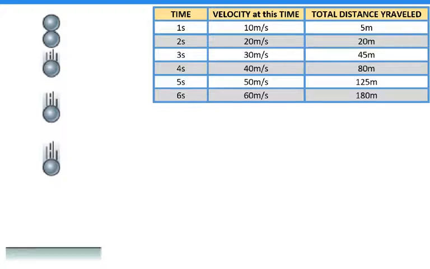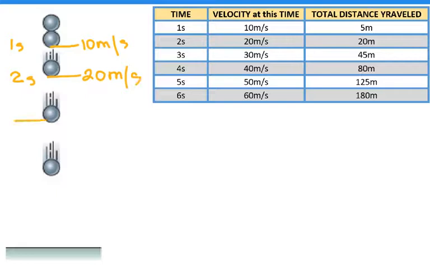In free fall we have acceleration due to gravity g, which is 10 meters per second squared, and I'm going to choose the downward motion as positive, so I don't have to worry about the negative velocity. After an object has been falling for 1 second, the object has 10 meters per second velocity. In 2 seconds, 20 meters per second velocity.